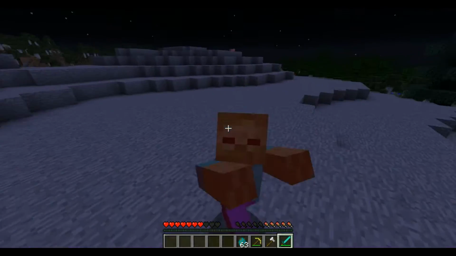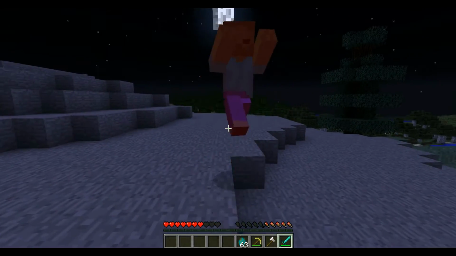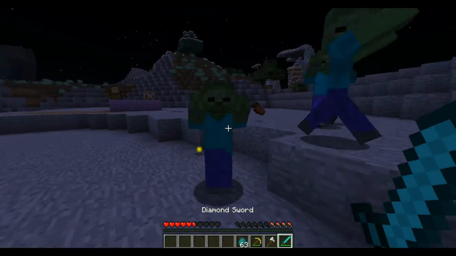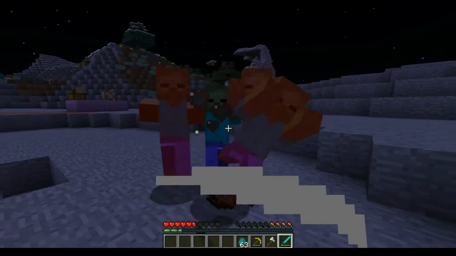But if I start swinging like this, I'm not going to do the same amount of damage to him. As you can see, it's taking an extremely long time to kill him, like so. But if I wait for the sword to come into my hand, I kill him like so. And it does say how many hearts he lost. So, as you can see, he lost 3 hearts, he lost 2 hearts, 3 hearts, and dead.